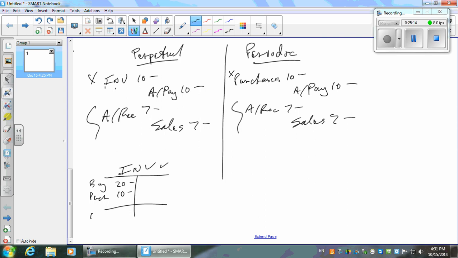If I want to know what the ending inventory is right now, the ongoing balance of inventory, and I just sold 5, I said, right? It cost me 10, I sold half of it, I sold 5, right? Okay? So shouldn't I take 5 out of the inventory so that I now know that I have 25? I think so, sure, if I'm going to perpetually keep track of it. So wouldn't I have to credit inventory? And that's what you wanted to do, and you're right. It's credit inventory for 5. But what do you debit? It's the major cost of getting the sale. What do you want to call it, James? Cost of goods sold.